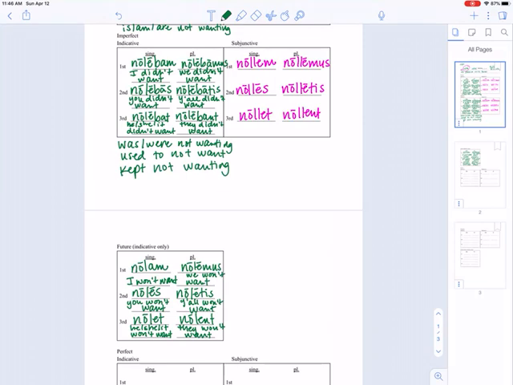With the exception of first singular, what differences do you see between the imperfect subjunctive and the future indicative of nōlō? And you can go and look and you'll see the same thing on volō. These up here have the double L. These down here only have one L. So you're going to have to be very, very careful. Pay very close attention to the number of L's that are in your form.